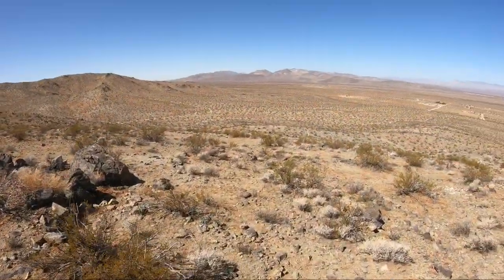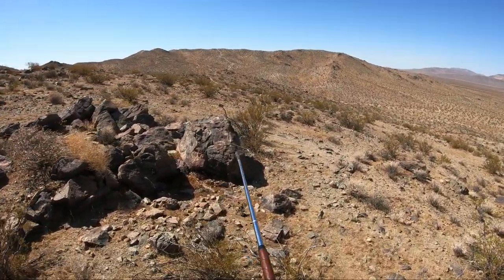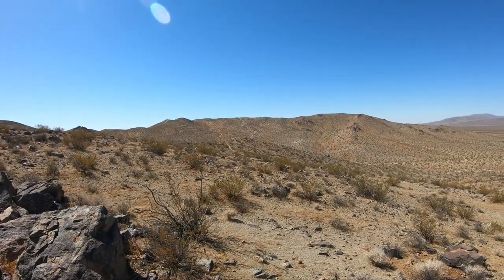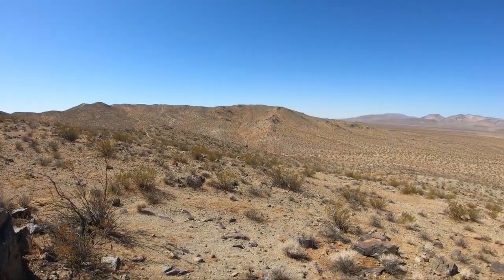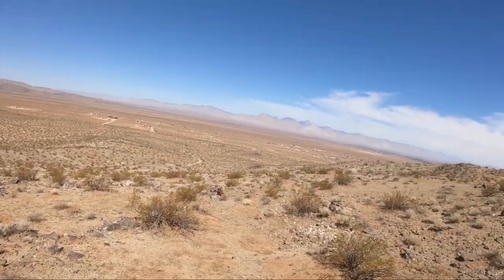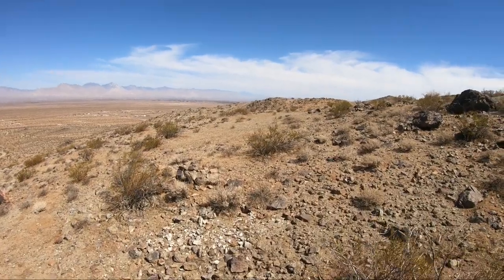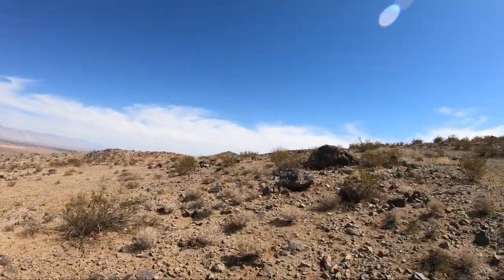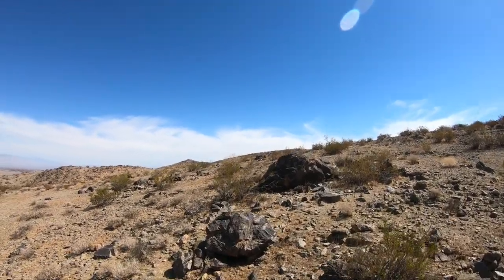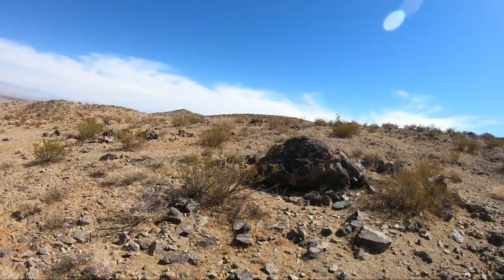So many of the lizards around here, they love just these isolated little rocks. I mean, there's another little side blotch, but when I even find horned lizards, I just sit right here and scan the rocks and saw several horned lizards like that. You go back to San Diego, I see the horned lizards out on the dirt and the bushes and the trails, and they're never on the rocks. Another side blotch just sitting right there on the rock. Hey, buddy.